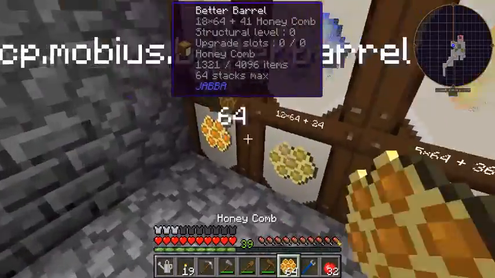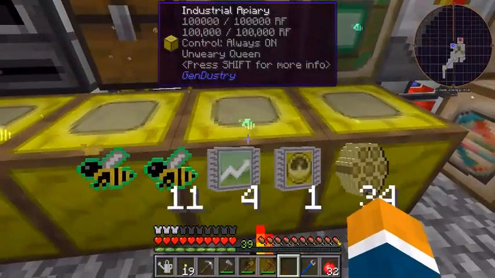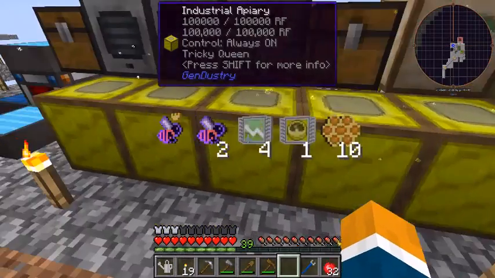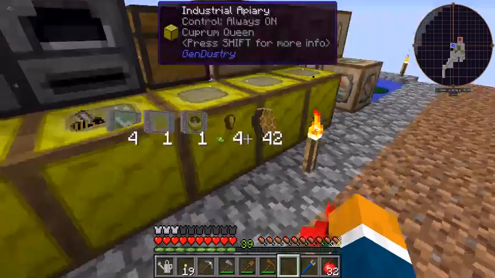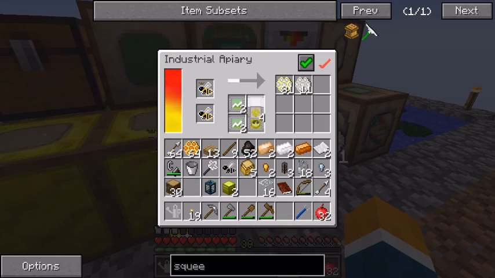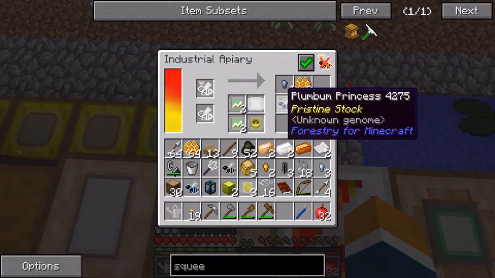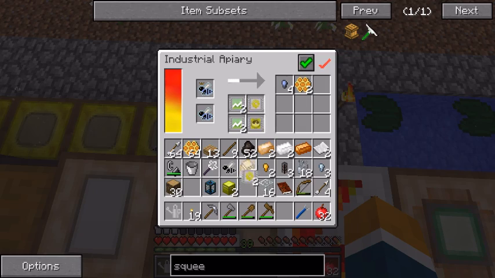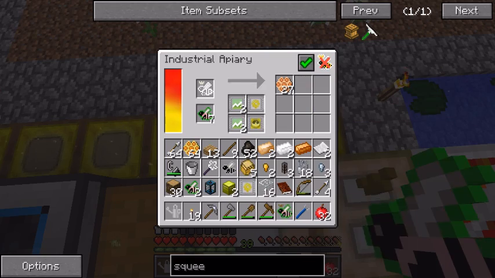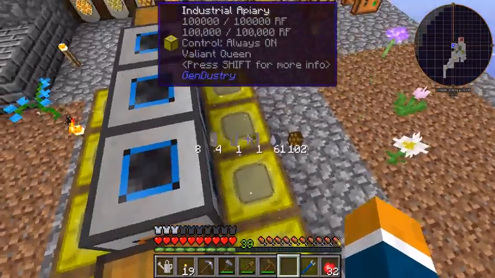All right, so let's get one in here. Let that one go. Okay, so automation upgrade. Don't have to worry about that one anymore. Bovine, don't have to worry about you anymore. There. Now they're all automated and I don't have to worry about them.